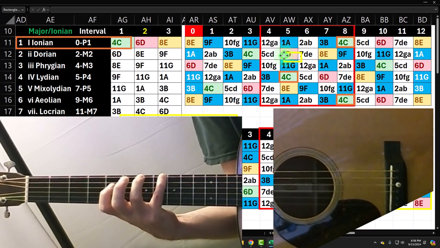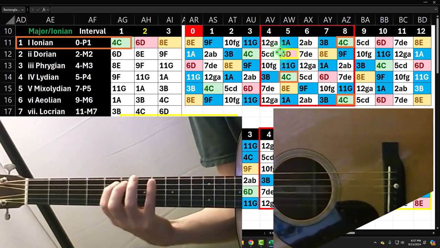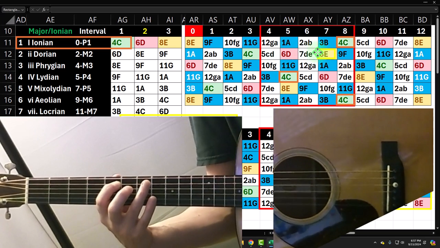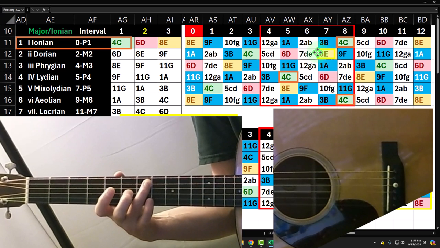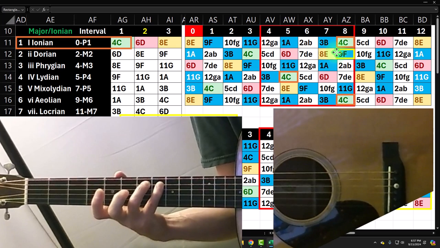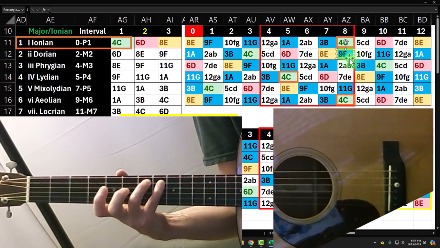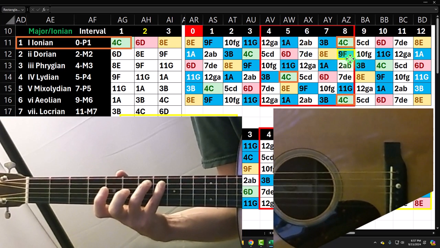So the first to the second of the major scale is a whole step. The second to the third of the major scale is a whole step. And then we get back into that box. The three to the four, there's our half step. And the half steps are going to be kind of important because those are ways that you can drill in on where the differences are. And so that's 3 to 4.